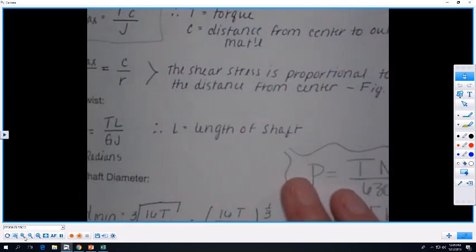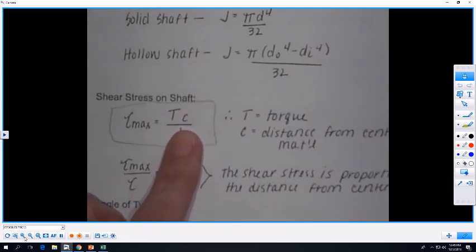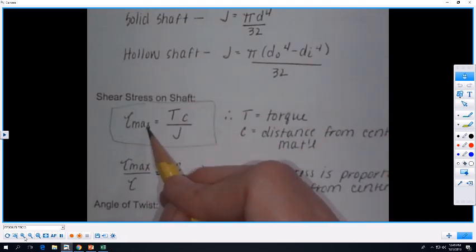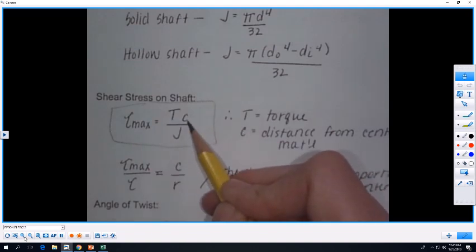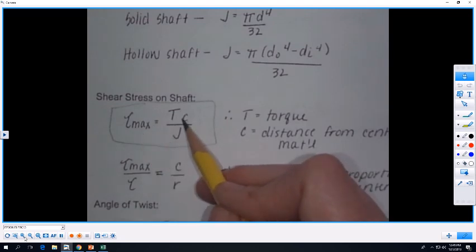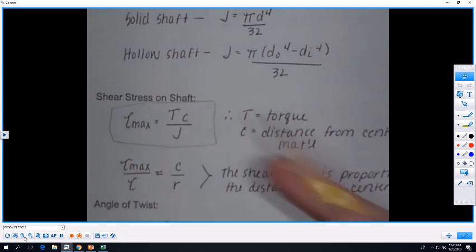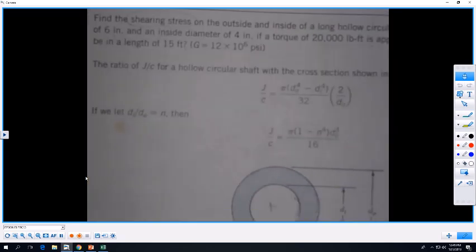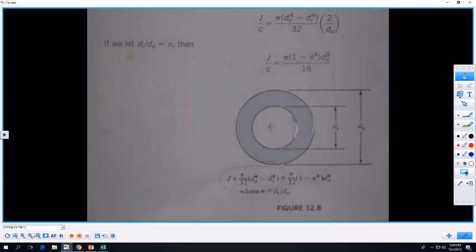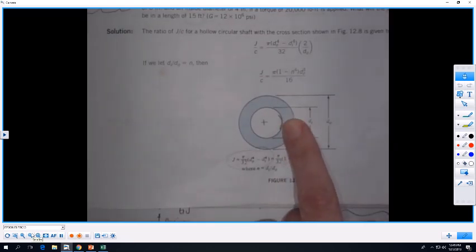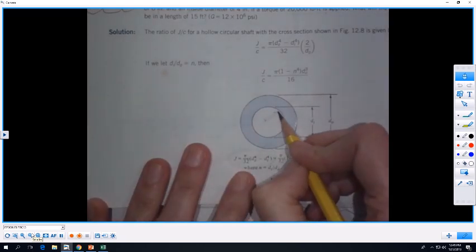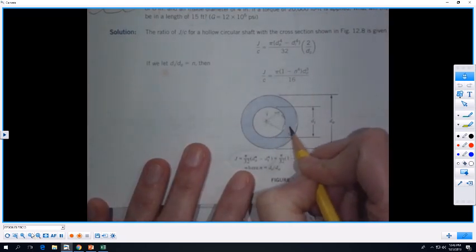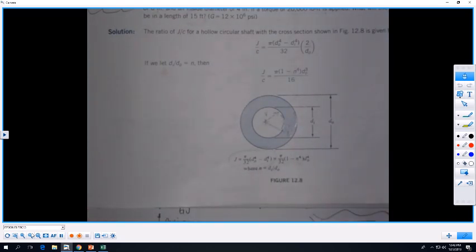So our base equation, whether we are looking for the maximum or just a value of torsional shear stress, can be substituted with an R for the radius to get whatever the torsional shear stress is at that location. Okay, so we're going to do this twice. We're going to do it once for the outermost material at the OD where the max is, and then a second time so that we can find the torsional shear stress on the edge of the ID. So this one is going to be a radius, and this one is going to be that C dimension. Does that make sense to everybody?